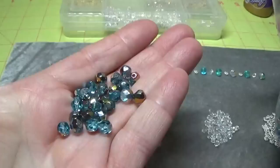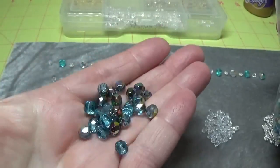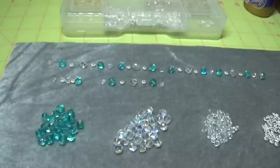Aren't those pretty? This is called Aqua Vitriol. And I just thought they were just beautiful. They make lovely bracelets.